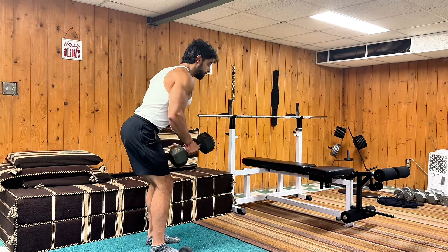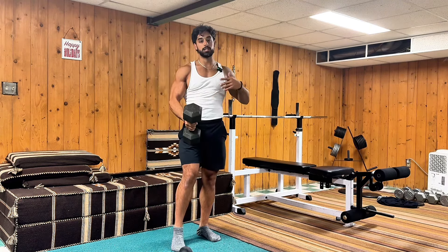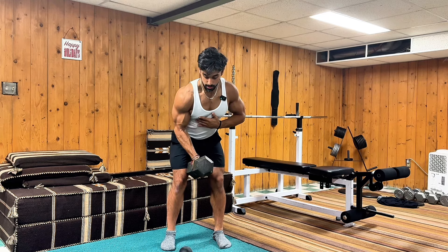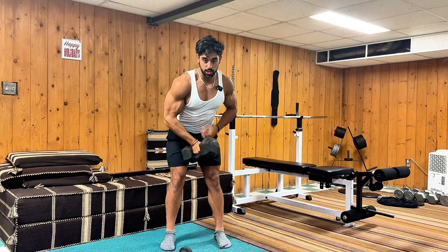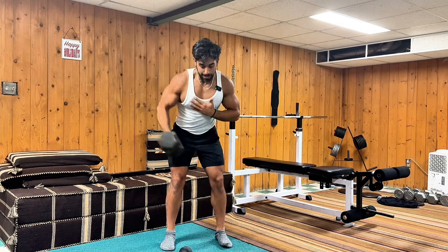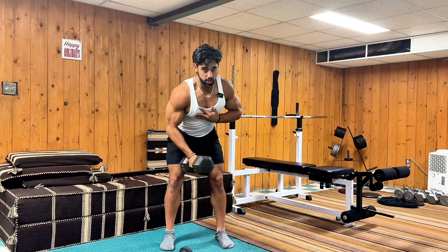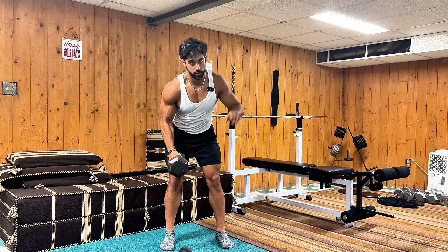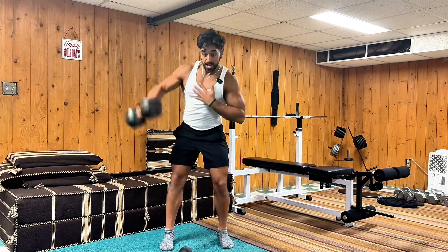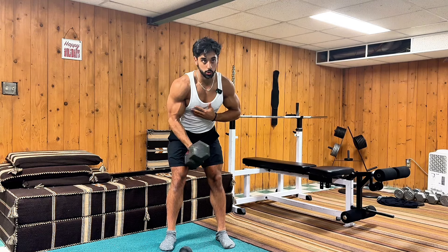What I want to do is almost lean my body slightly forward, just like this, and then come up and swing — just like that. You want to move that weight because this is meant to be a much heavier exercise. Coming in like this, swing it — it's okay if you're externally rotating. You're not cranking it like throwing a baseball, just coming out like that and exploding. This will get your metabolism firing because it requires your whole body, and it's going to put serious meat on your shoulders.